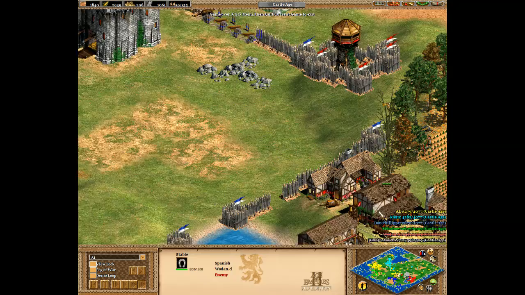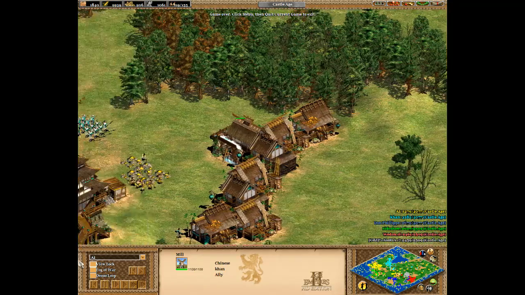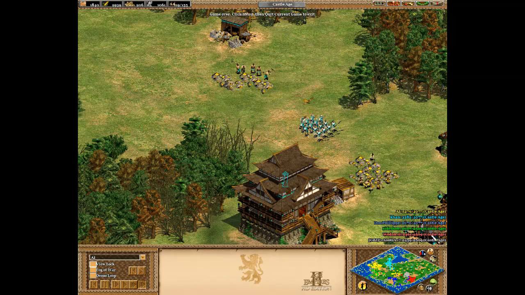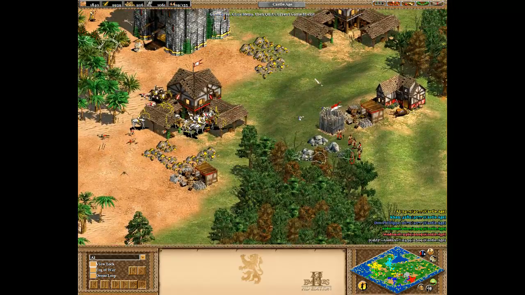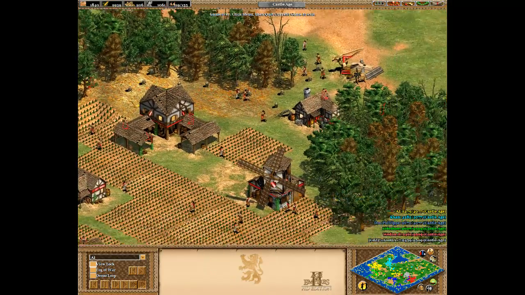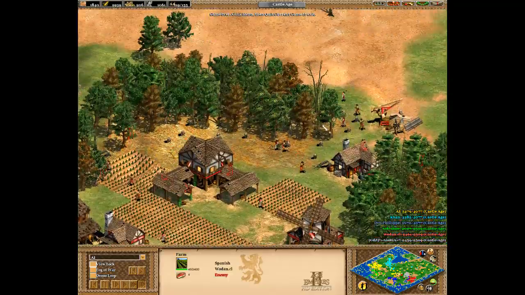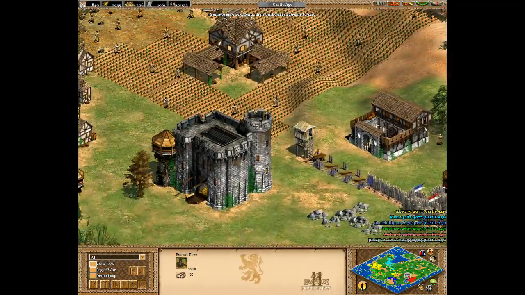So my teammate Blue, he did hold on pretty well. My teammate Teal, I'm not sure if he did much this game actually. He did decent. He was defending my villages over here. Stopped some raiding happening over there. So over here we have Red, pretty strong farming eco, pretty strong wood eco. Not really gathering any gold though.